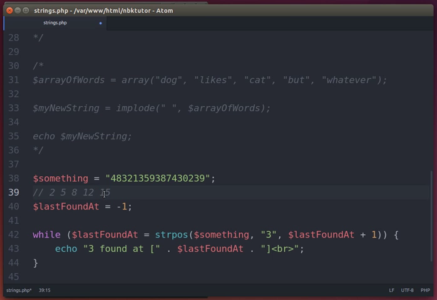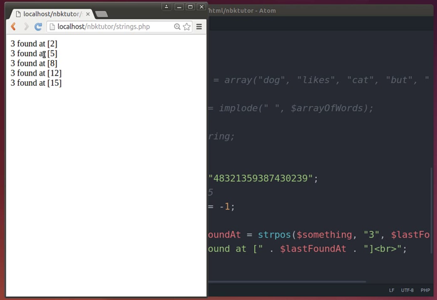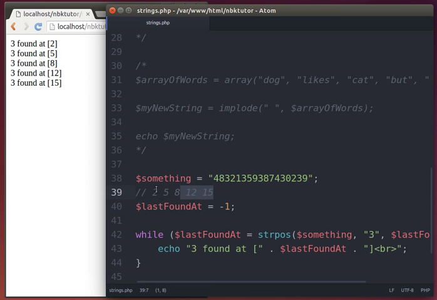Let's check if I did it right. It's going to display 3 found at 2, 3 found at 5, 3 found at 8, 3 found at 12, 3 found at 15, and so on. Let's try it out. 3 found at 2, 5, 8, 12, and 15, as predicted.